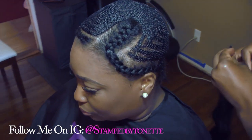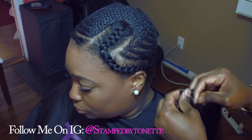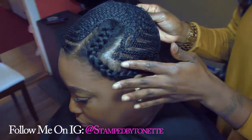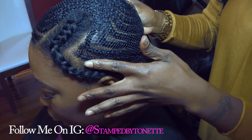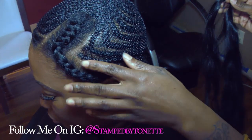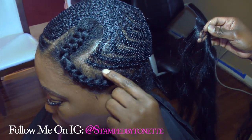Okay, so now we're gonna start the sewing down method. I always start right at the corner of the hair. I'm gonna start right up in here. Why I start up here is that with the tracking, when I come back and fold that track, I'm gonna fold against the track. I mean, against the braid.